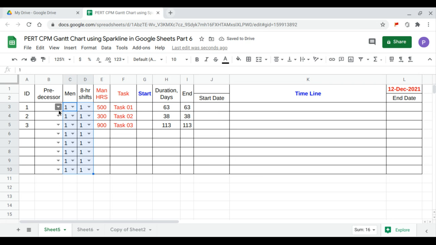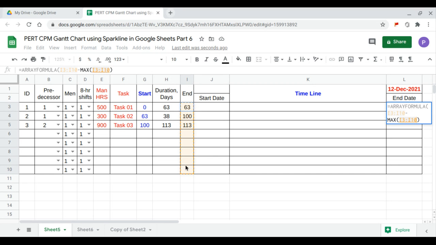And we continue. Let's say task 1 is the first task, also it follows itself. Task 2 follows task 1. Task 3 follows task 2. And continue with the ending date, which is equal to our formula, the end date minus the maximum of the end date plus the target date.